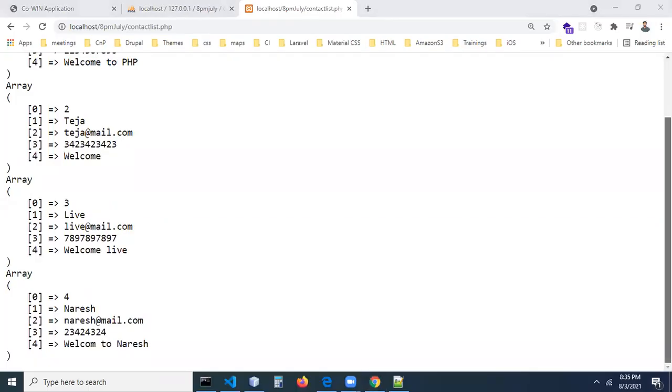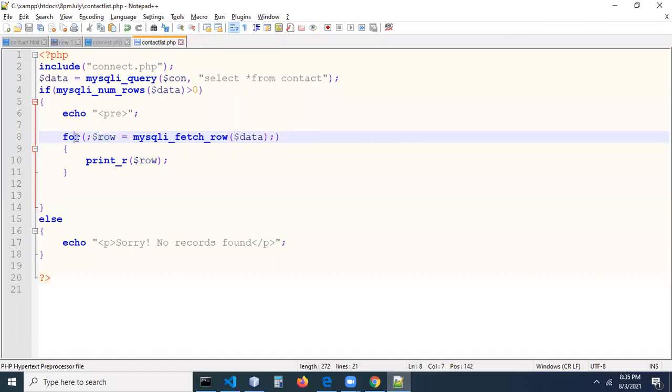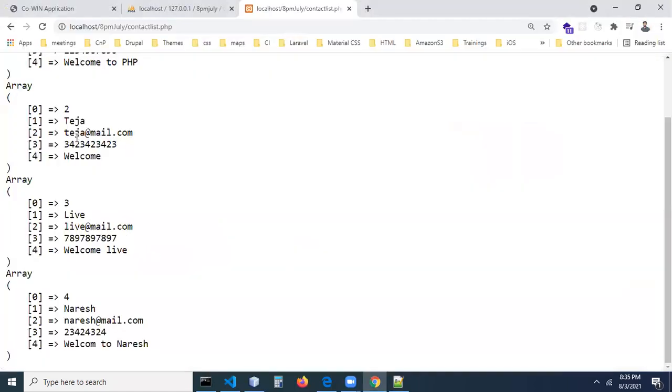So we don't want to write it 4 times or 5 times. It may be a while loop also, and with a while loop it's the same story. Simply go with the while loop, with only the while loop condition. We don't have anything else here. It will print the data also. There is no difference, same story again.